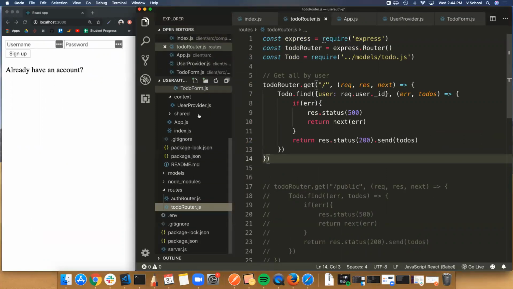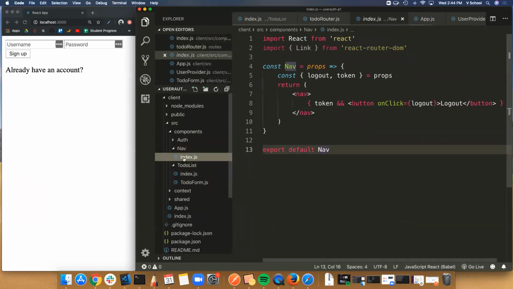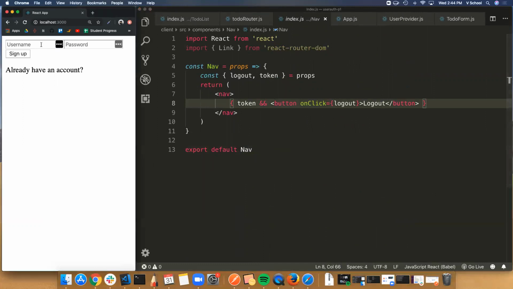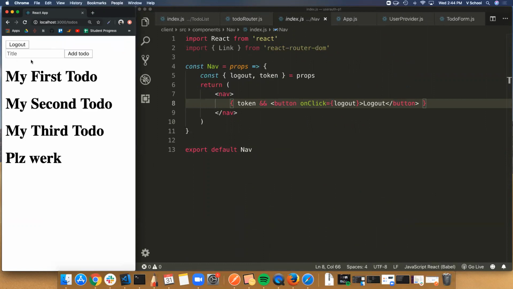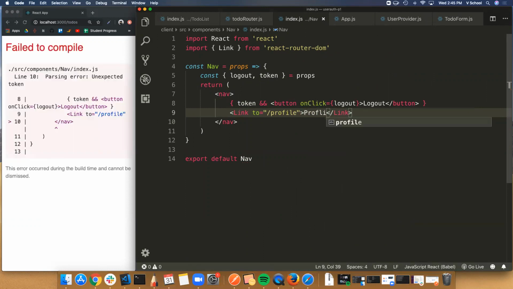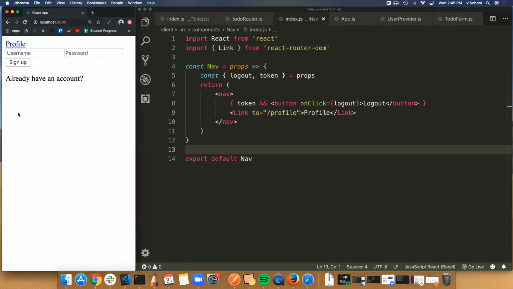Let's say we're building out our app later. This will be a bit more conceptual, just to show you the power of dynamic rendering with user authentication. So right now we're only displaying the logout button if they're logged in. So the navbar isn't even showing up on this page until they log in. Even though it's there, it's just empty until we have a token. But what if we have other links in here, like a link to your profile page? It doesn't exist yet, but now when I log out, it's still showing profile there.